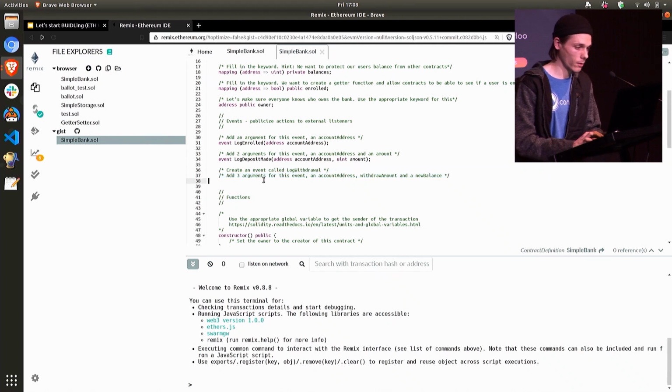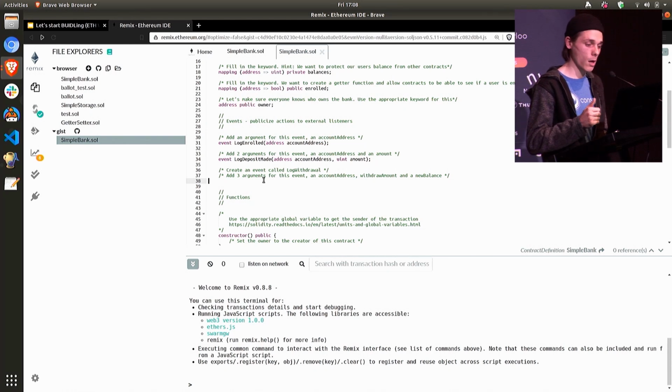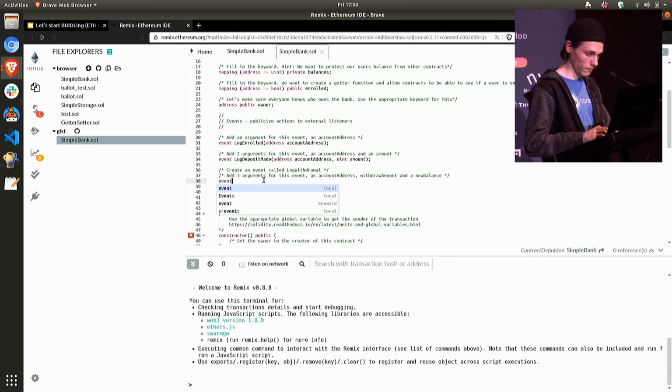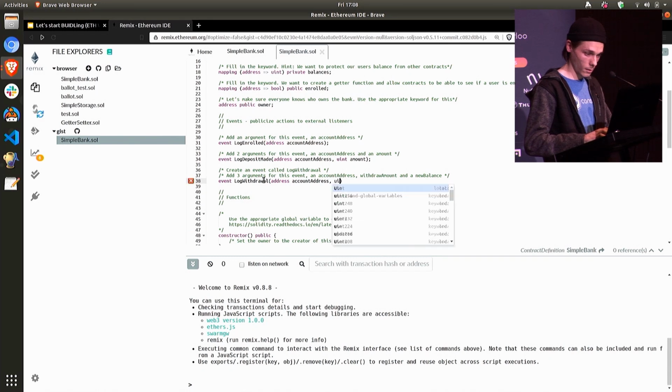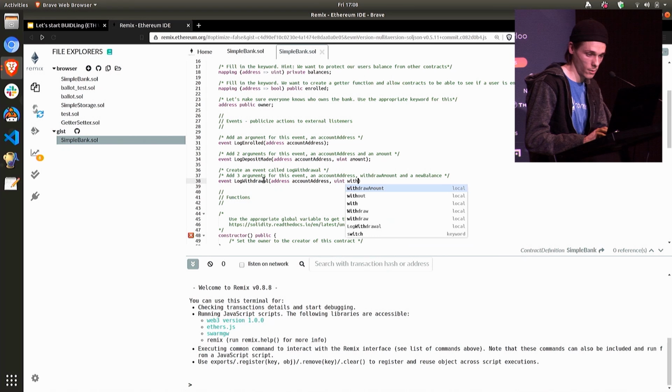We're going to have 3 arguments for this event because we're going to want to know basically who's requesting the withdrawal, how much they're requesting, and then the new balance of that account. So we'll create an event called log withdrawal. We'll have the account address, an unsigned integer, which is the withdraw amount, and another unsigned integer, which is the new balance.